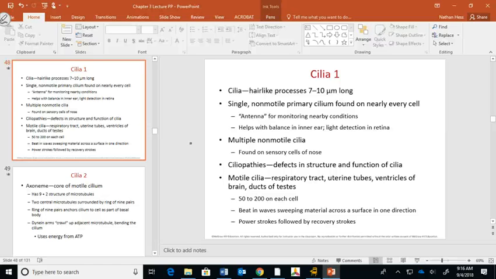And these usually provide some kind of mobility to surfaces. They are not the little flagellum on a sperm cell. These are in between the microvilli and a flagellum. The main place we think of cilia is the respiratory tract. You've got mucus that lines all the inside of your mouth and your nose all the way down into your lungs. All that surface area is coated with mucus. Why? Because we breathe in stuff, and we want that bad stuff to get caught in the mucus and get flushed back out.